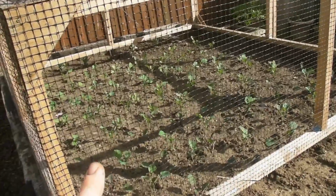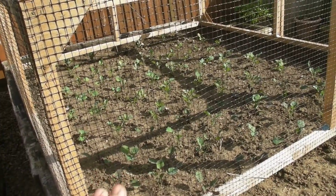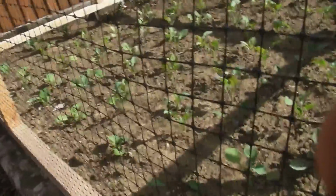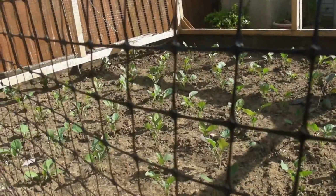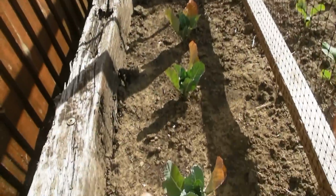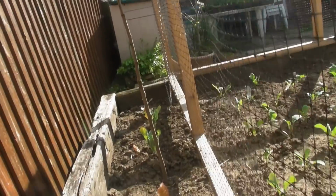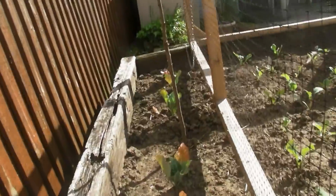And in here is one of my brassica cages, and I have got all sorts in here. I've got cabbages, I've got cauliflowers, and I have got some broccoli in there as well. And at the very end on the other side, let's see if we can walk down here. I've managed to squeeze in a few cauliflowers down here, but this tree here is a plum which is just starting to bud up, which is great.